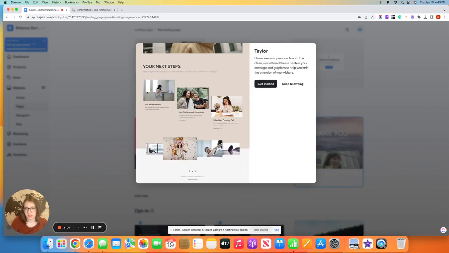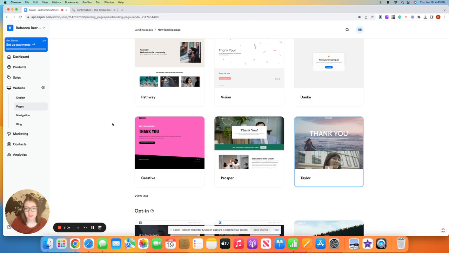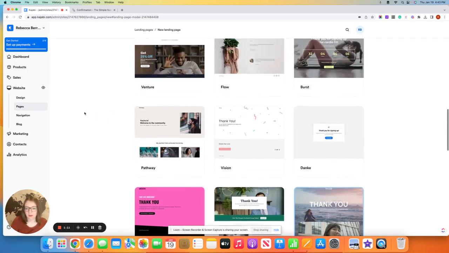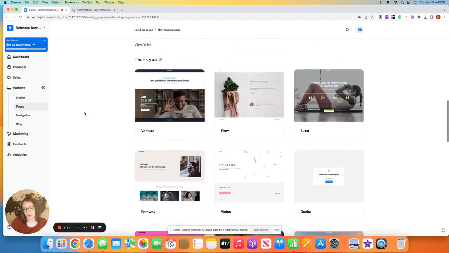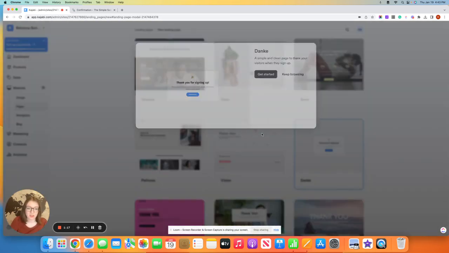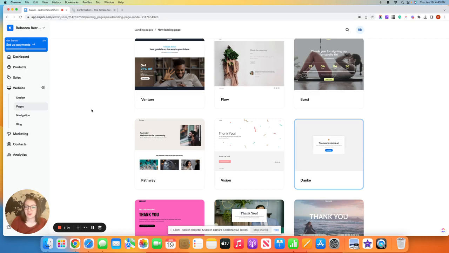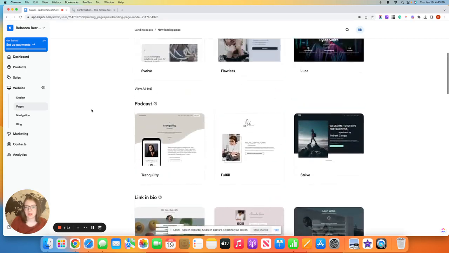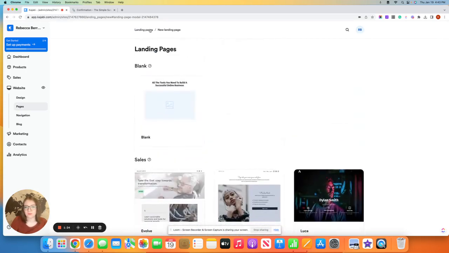This one's great because it tells you a bunch of next steps. You could always add more information to it. So a bunch of options, and a lot of them tie into whatever website theme you have as well. Or you can just go with the basic one and create whatever you want. I'll show you an example of mine in a minute, but that is an option for you.